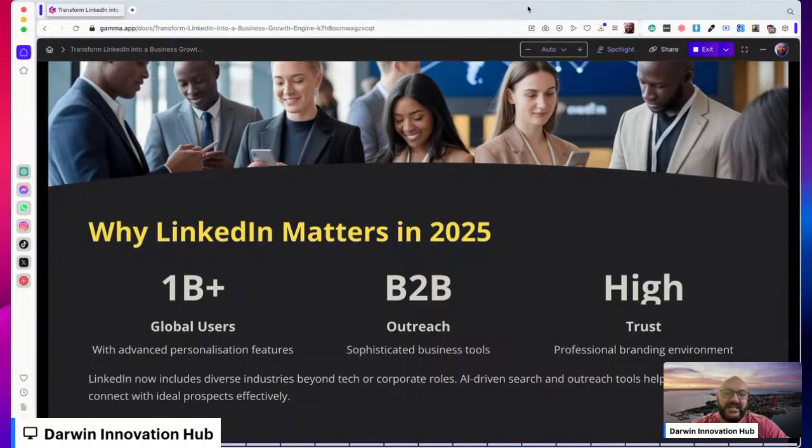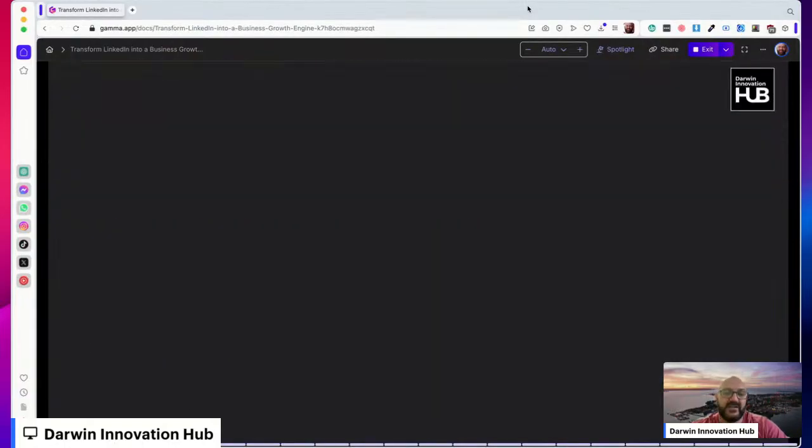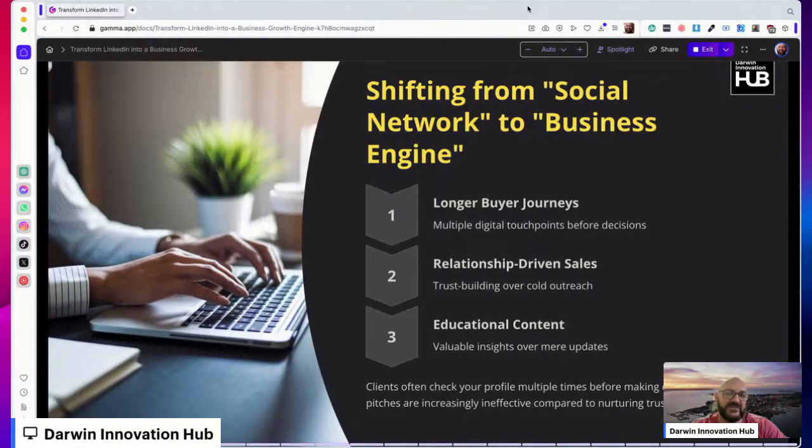LinkedIn isn't just really about people in tech or people who are in corporate roles. It's got a lot more to it. So if you're looking for work, if you're looking to grow your business, it certainly is a place to do that, because it has shifted from just being a social network for people looking for jobs and recruiters harassing us to apply for jobs to more of a business engine now, which means it's part of that buying cycle or marketing cycle or sales funnel, if you like, to do with businesses. Now, LinkedIn isn't that quick. Post a photo of your hand cream on Instagram and people automatically buy it because it costs them $5 plus shipping.